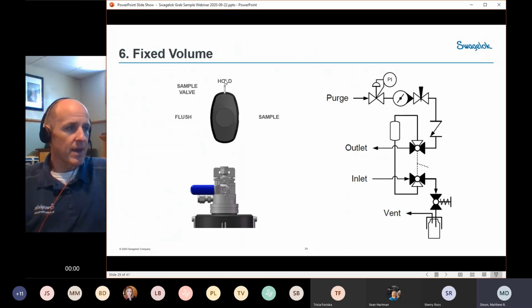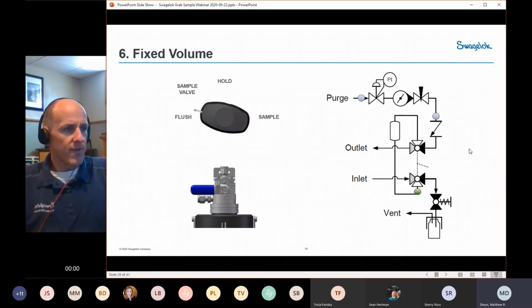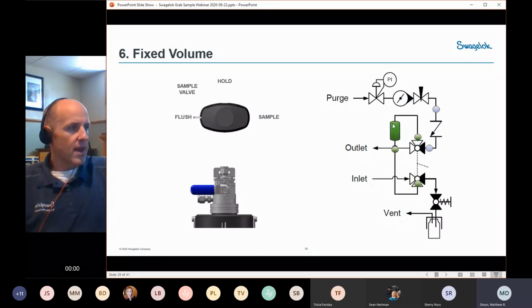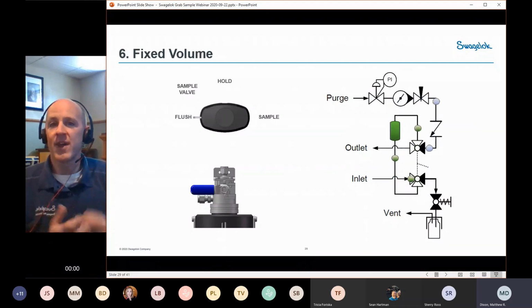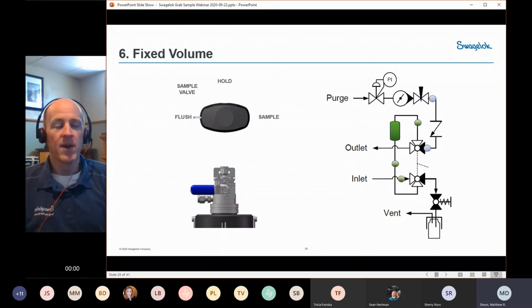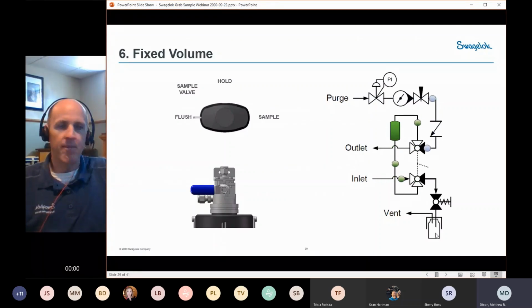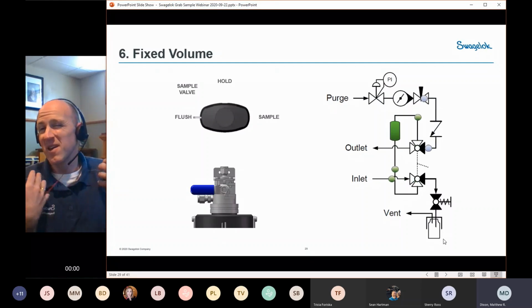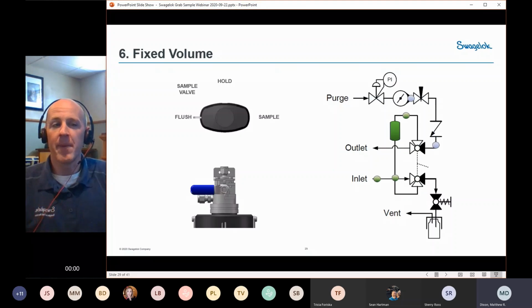Again, in this particular panel, we're using that geared valve assembly. We've got the 2 valves here, and when we first start out, nothing much is happening. We've got our inlet shut off and our purge gas shut off. Then we go to the flush position, which allows the liquid to flow through this part right here, what we call our fixed volume chamber. This chamber is the thing on the panel that pre-measures the amount of liquid we're going to dispense into our sample. It has to be sized to the bottle we're going to use, because we want a 60 to 80% fill on that bottle.